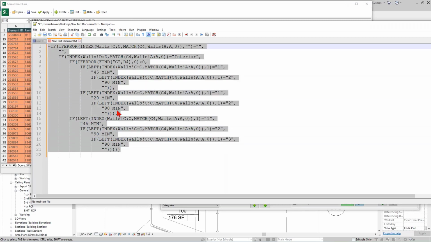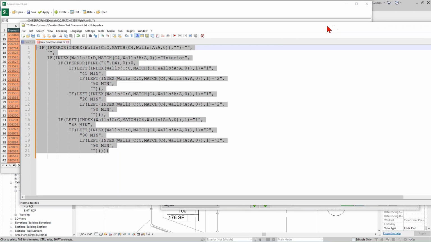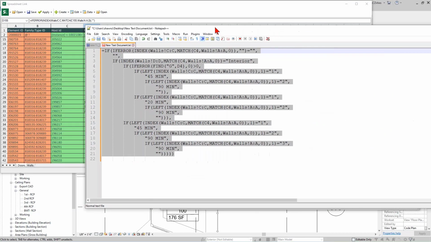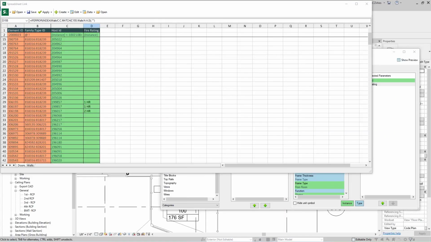So I built a fairly complex if statement with some fairly complex indexes and match statements, pulling values out, right? I'm not going over this entire formula here. That's not the purpose of today. We will dig into this a bit more in the next webinar here, but the goal here is that you could do extra stuff, right?